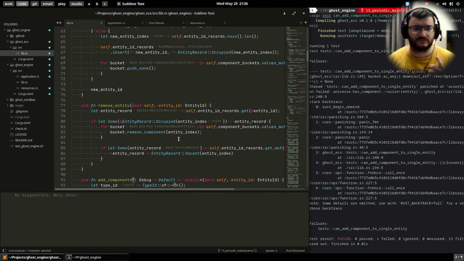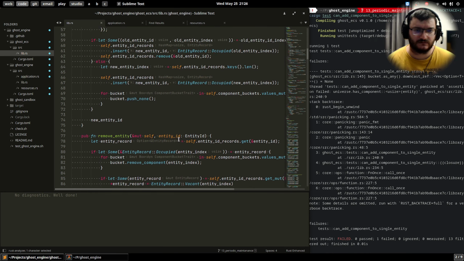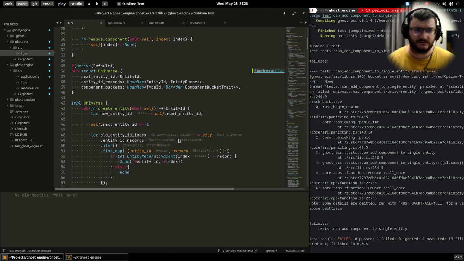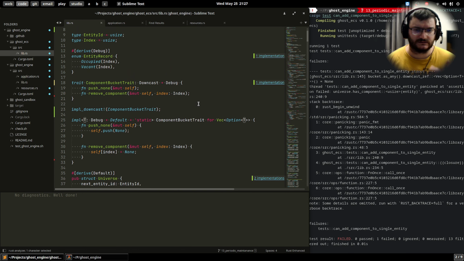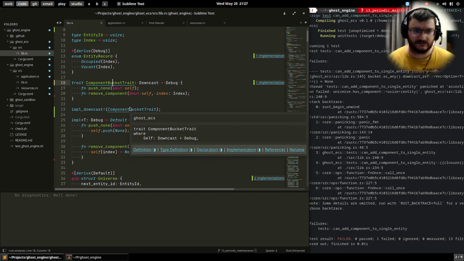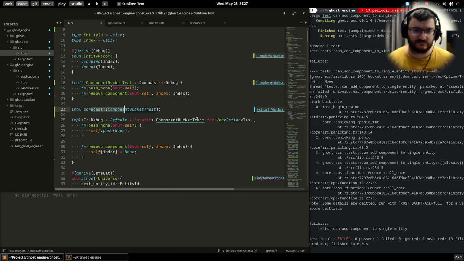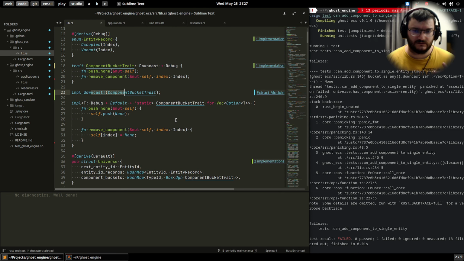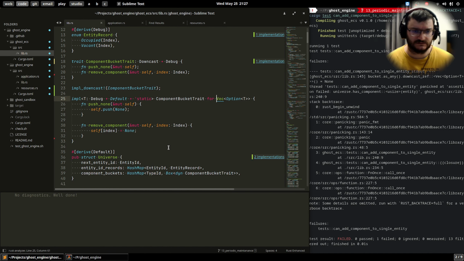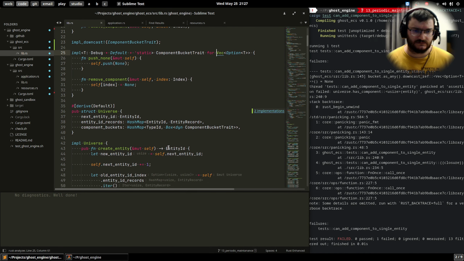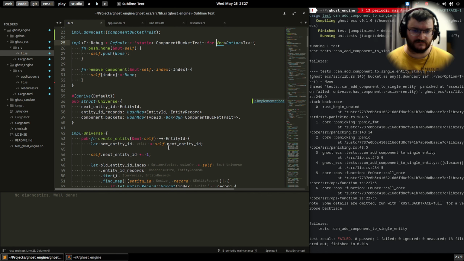I think we also need this T to be Downcast. So let's see a little bit. We have our trait. We are implementing stuff for it. Okay, we are implementing Debug. No Debug. We are implementing ComponentBucketTrait for a vector of optionals.